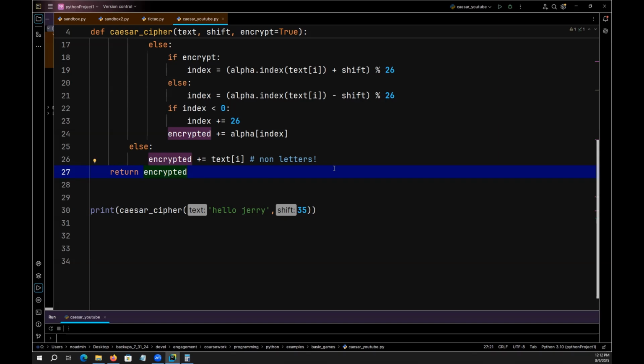So let us test this out. We've got text to encrypt, and we're going to do a shift of 35, just making it way past, and the mod 26 will be employed. So let us check it out.